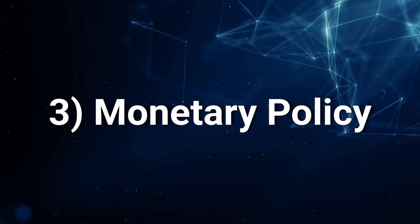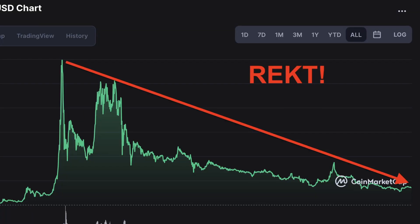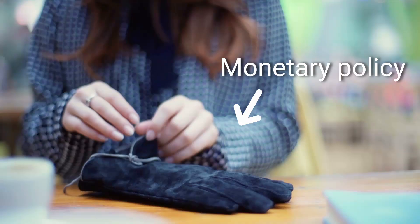That leads us to monetary policy — basically the inflation or deflation of the token supply. How fast are tokens released in the future, and how does that rate change over time? Are there any deflationary pressures like burning of fees? There's a lot to evaluate here, but keep in mind there's not one right monetary policy. Inflation is not always a bad thing — it can really help incentivize stakers that keep the network decentralized and secure. And having a lot of deflation doesn't guarantee price performance either. Just look at SafeMoon. Monetary policy needs to fit a project's goals and not be arbitrarily set.